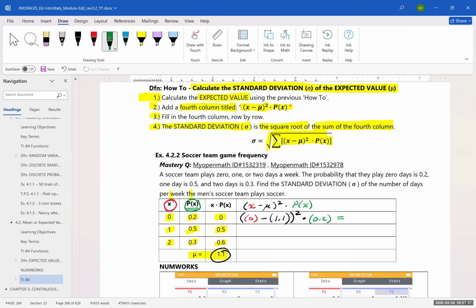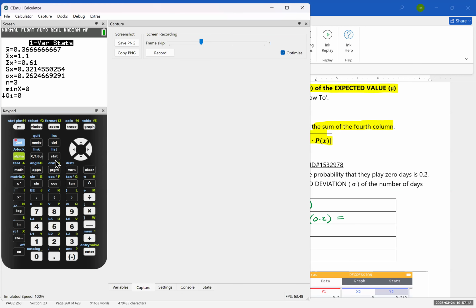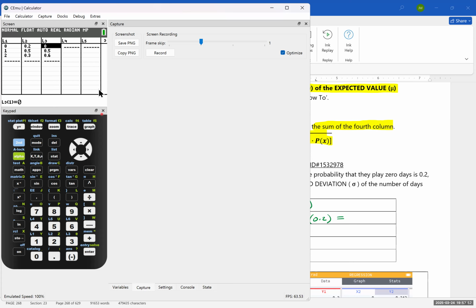So let's take a look at doing that with both the Texas Instruments and the NumWorks calculators. Let me go back to the list editor here. You can see I've got my values of x, my probability of x, the x times p of x column. Now let me go to the fourth column.